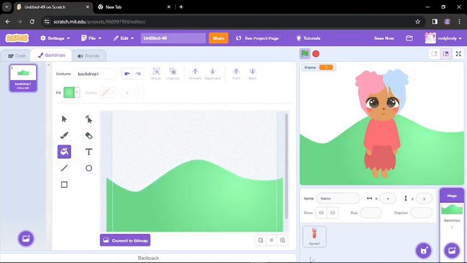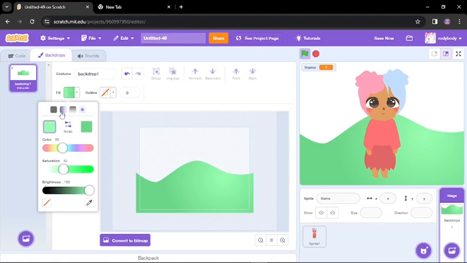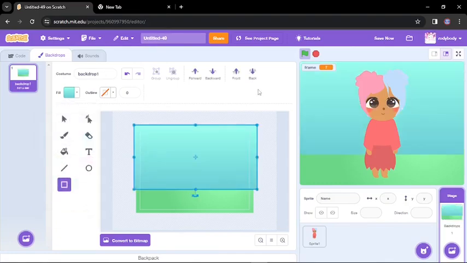So after that, we can add a big sky. You can make it another gradient, but this time the gradient is going to be blue and another blue. Now we'll take it to the back.